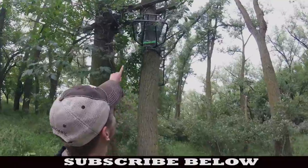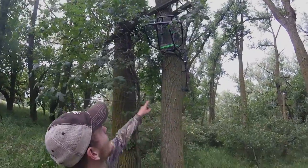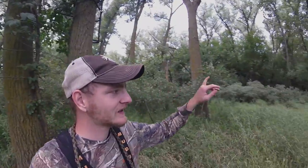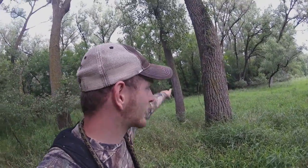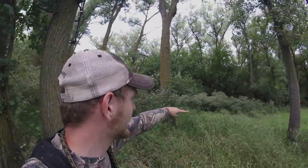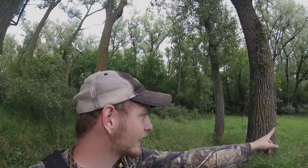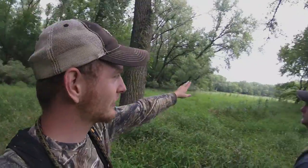We got our stands up. They're not up as high as we'd want — we ran into somebody's old wooden stand, so we either would have needed two extra steps to get above it or really stretch out the steps we had. But we think it's going to be a good spot. The deer like to come out from right over there and either come straight across into that opening, or come back through here. We had a doe bed right back here when we got here. We can also see the river down there if anything's crossing.